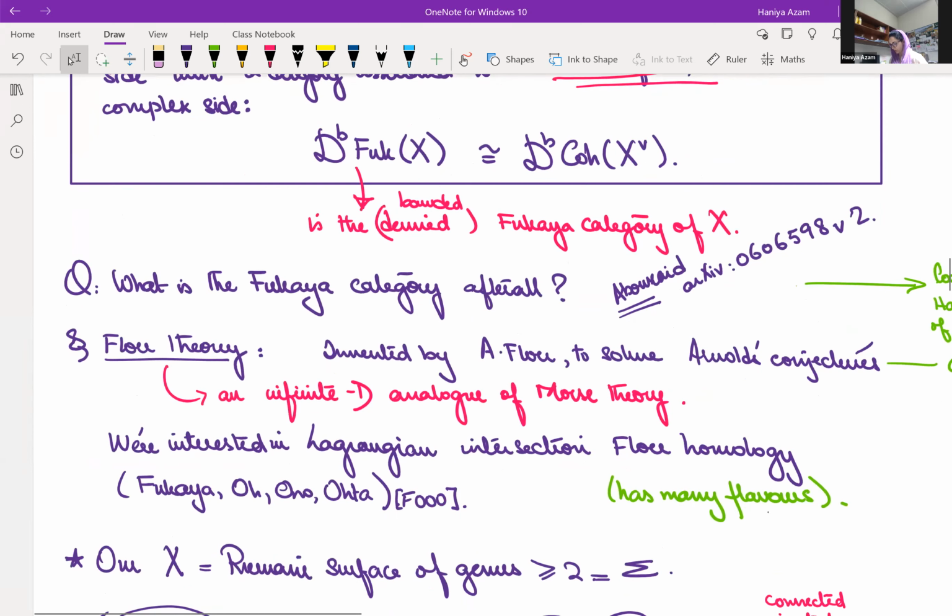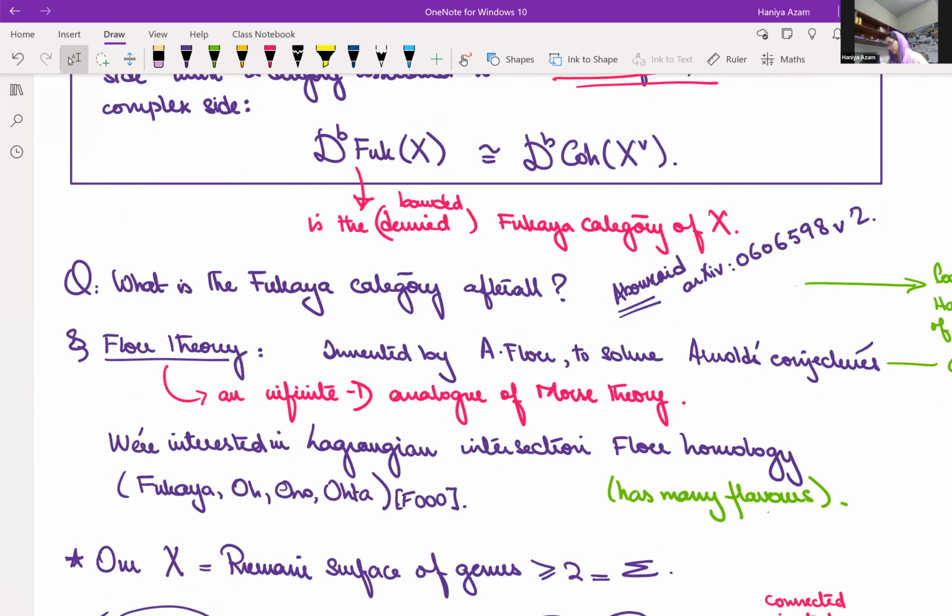And so that's one motivation why I'd be really interested, but apart from the fact that it's really interesting. Okay, so maybe we can start with Floer theory. That's the second part of my talk. So Floer theory is going to be part of the Fukaya category, so I need to tell you what it is, being very, very brief.